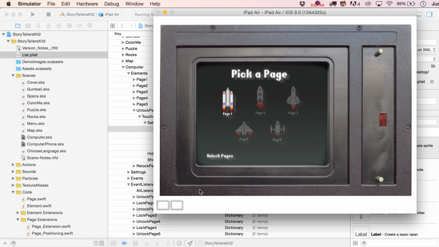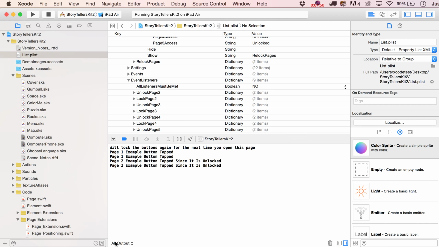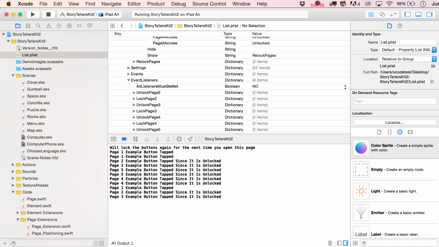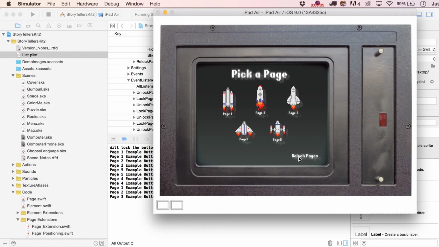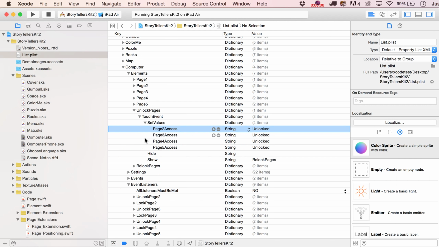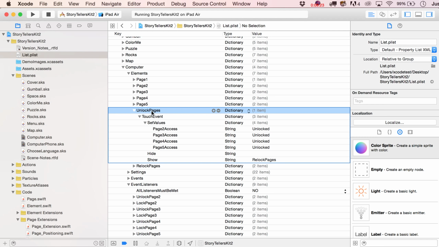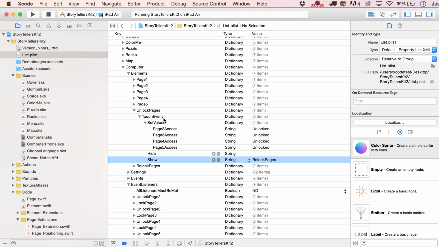And if you want to see what that looks like, click down on unlock pages, and you'll notice that voila, you can now click down on all of these, and in the output window it would be showing you that you're clicking down on them, so you can see you clicking page 4, all those. And I'm not doing anything other than running those outputs. And then for testing purposes, at that point the relock pages button is shown, and you can find that. Okay, so under touch event for unlock pages, hide. If it's a touch event and you don't put anything over here, that means this event is going to occur on itself. So unlock pages is going to get hidden, and we're going to show relock pages.